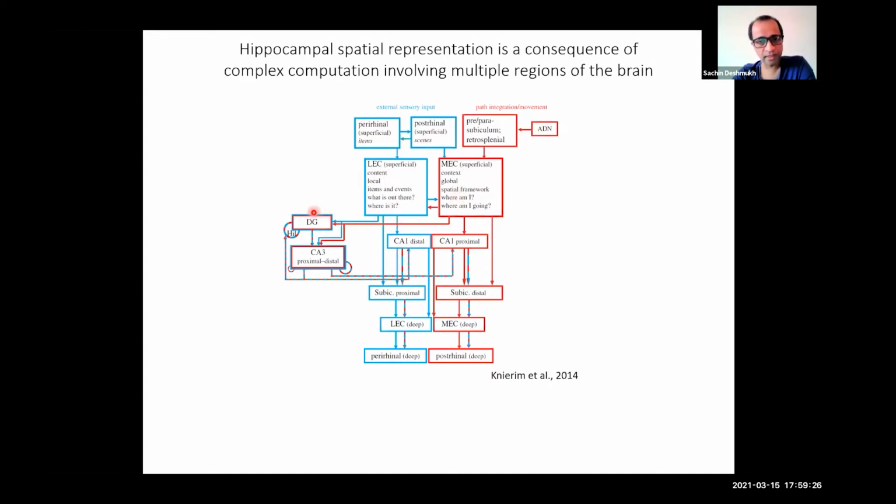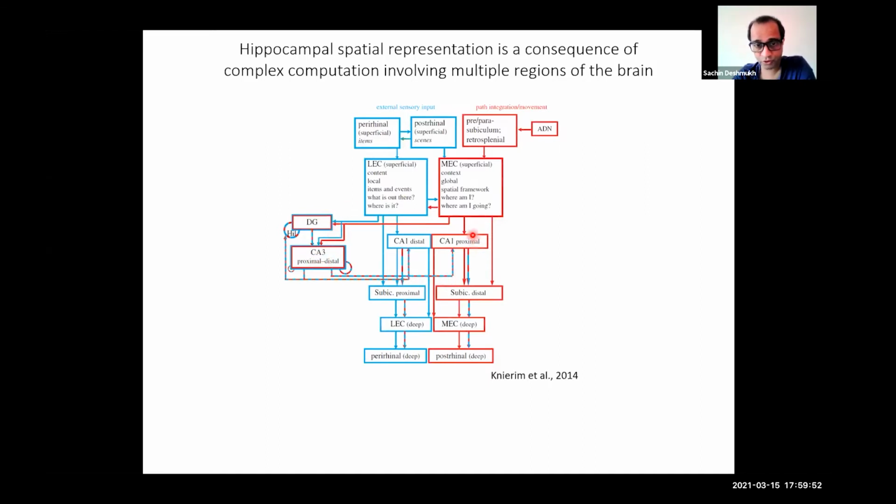But when it comes to the hippocampus, between dentate gyrus and area CA3, both of them project to the same parts of dentate gyrus and CA3. So the information merges together over here. There's a lot of recurrent connectivity both within dentate gyrus via hilar neurons and CA3 with CA3 pyramidal cells projecting onto themselves.